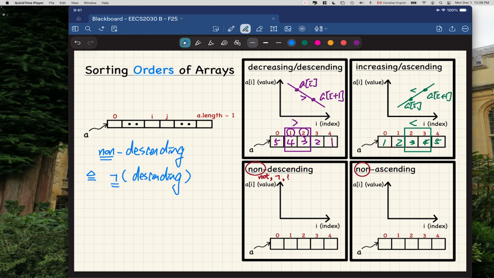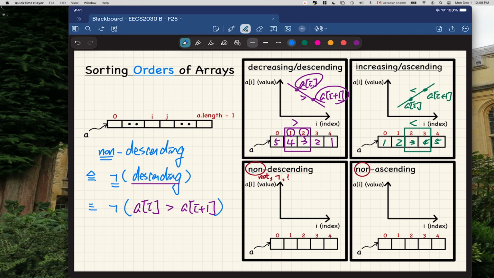All right? And we learned just earlier, descending simply means A at index i is strictly larger than A at index i plus 1. Right? That's descending. So non-descending is equivalent to: not the case that A at index i is strictly larger than A at index i plus 1. Okay, so far so good?